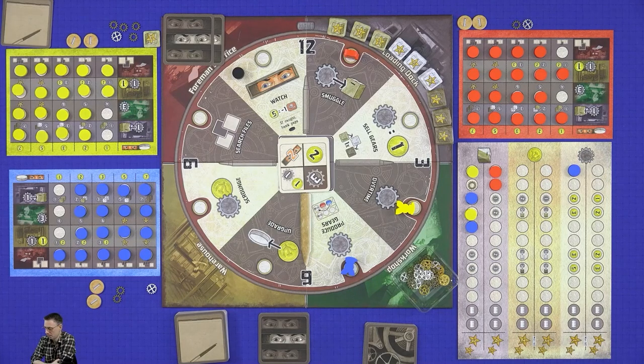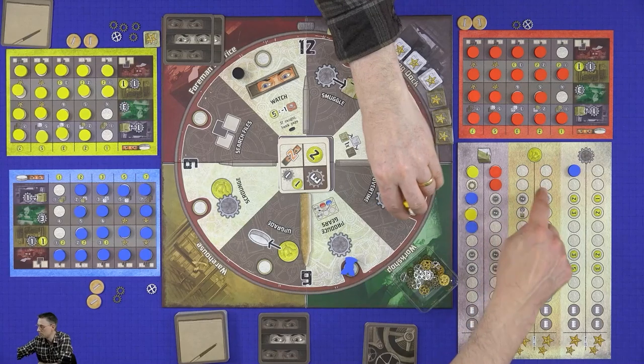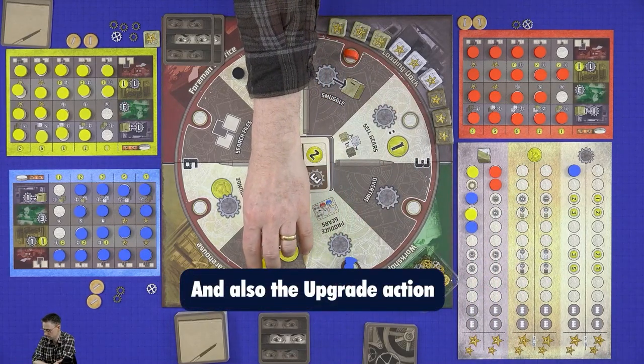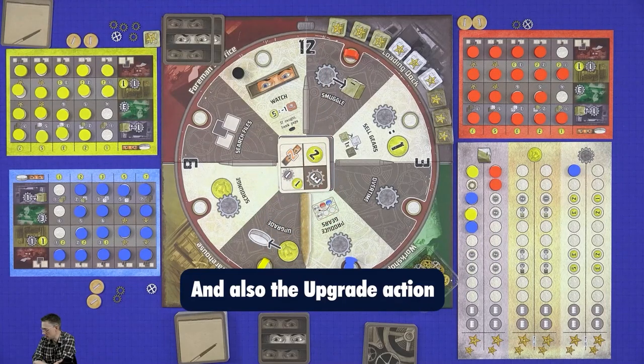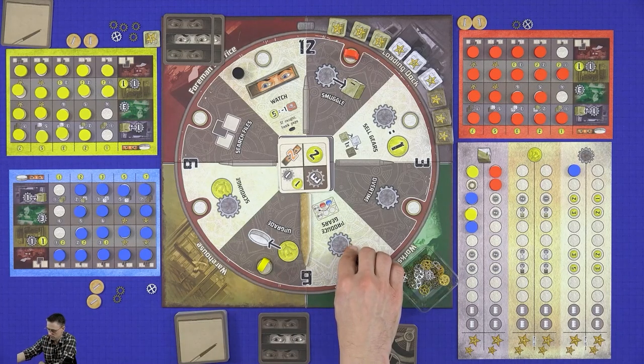Might be good to get some money. However, money I've found is useful for two things. End of the game scoring, but also paying the bribes. Debts, yeah. Thought you might go there. So I think I'm going to go here.